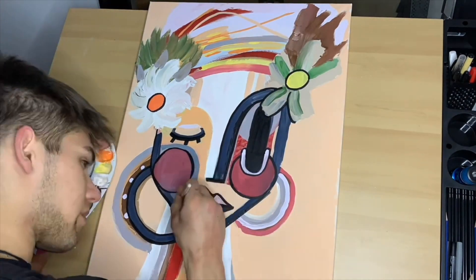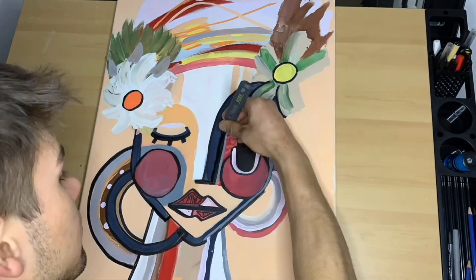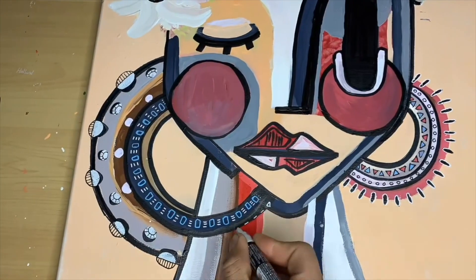After doing a little bit of sharpening, I'm going in again and just touching up those spots that I think need that little bit of extra paint. Out of this whole piece, my wife really wanted the earrings to really stand out, so I'm going in with a lot of detail here.